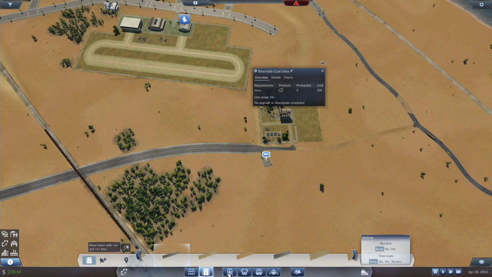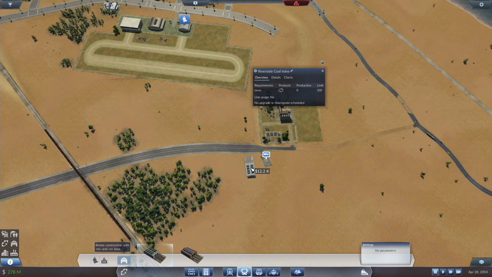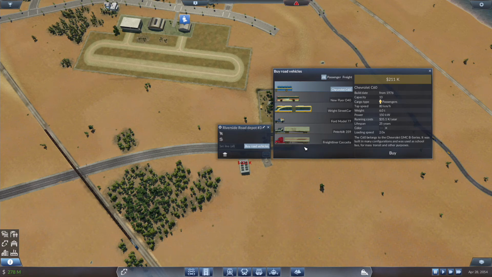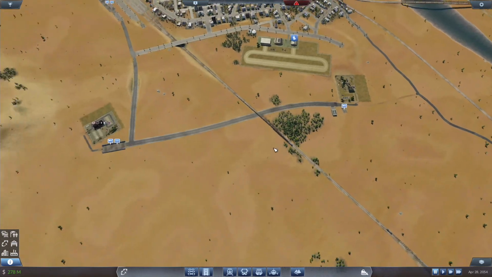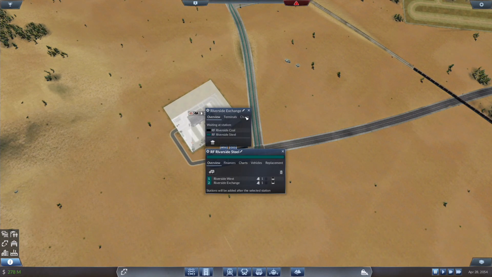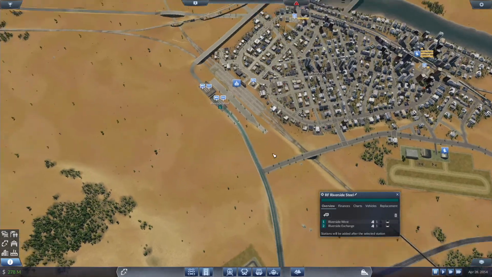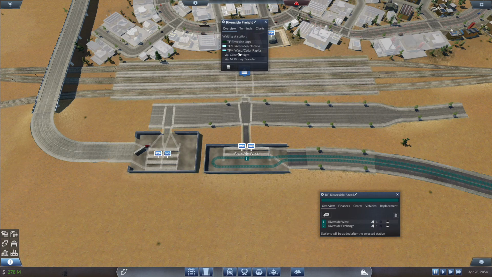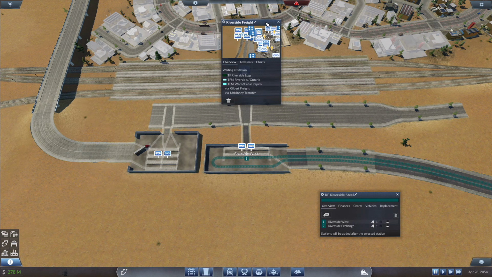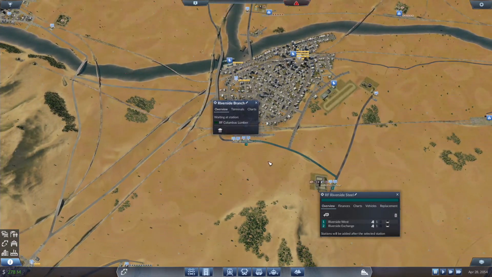We are going to build a road depot, Freightliner, Riverside Coal. Over here we have Riverside Steel, which comes in from here. And we are going to have Columbus Lumber. For Riverside Steel, we want Ontario Iron Ore.